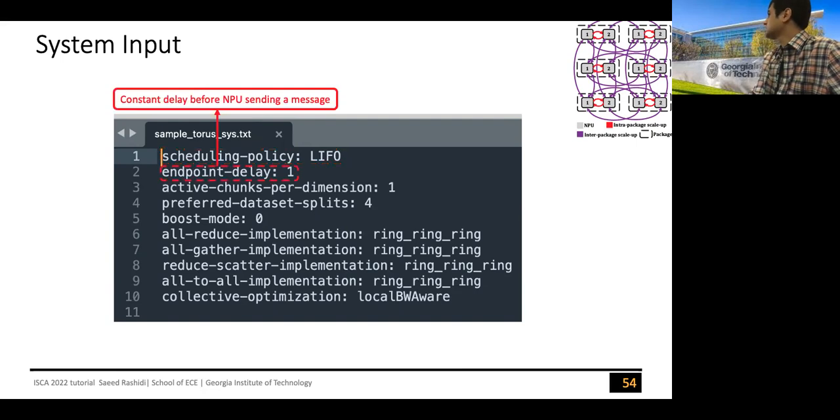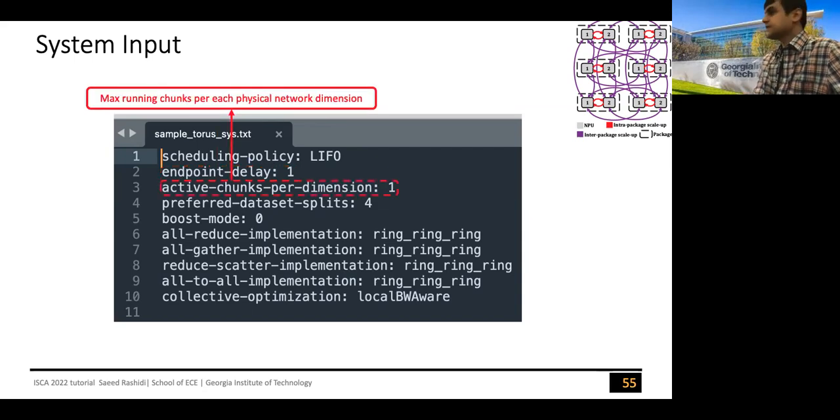Then you can define certain delays for sending each message to account for the congestion at the endpoint: how many cycles you want to wait for any send operations during the communication operations.